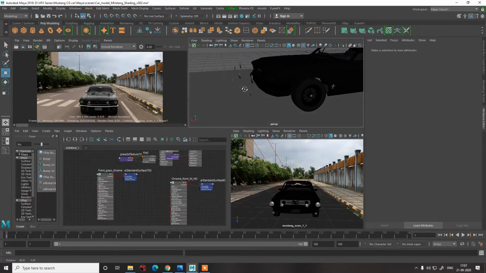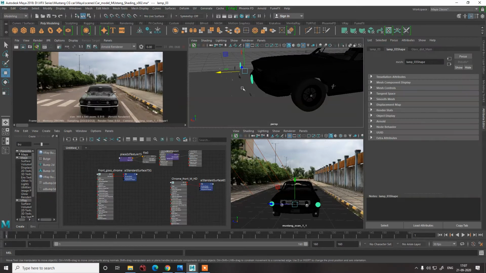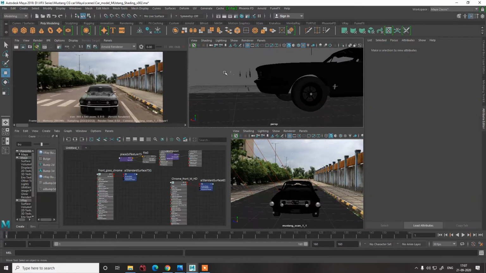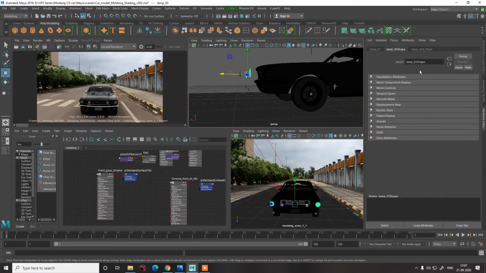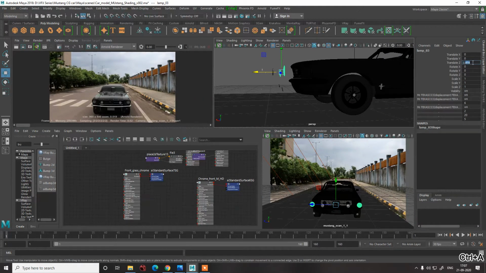What I need to do now is select everything like this one, and tell them to be 0, even them, so that they go back to their places.